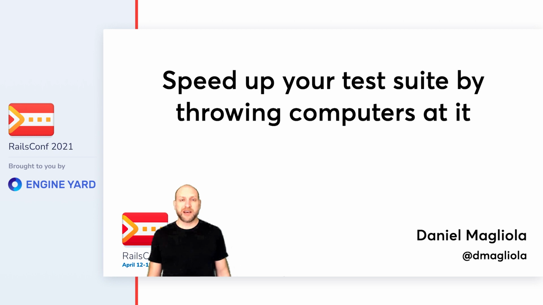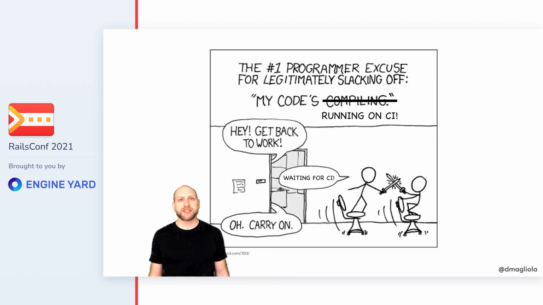It was the best of times. It was the worst of times. It was the age of waiting for CI, which takes an age and is my least favorite thing to do. Partly because I'm impatient and I'm bad at multitasking, but mainly because if you think about how much time you spend waiting on CI every day, and you multiply that by the number of people in your team, that's a lot of time that we could be using better. Enough that it makes sense to put in some real work to make it run faster.